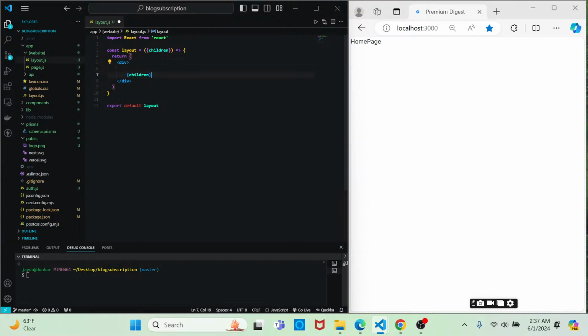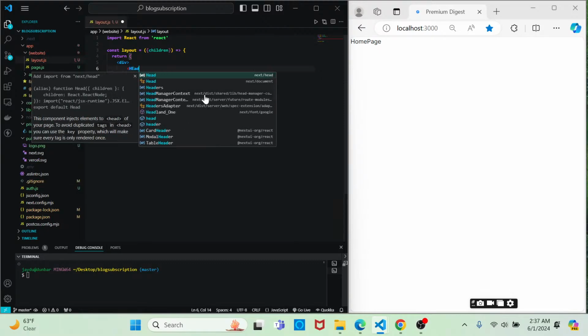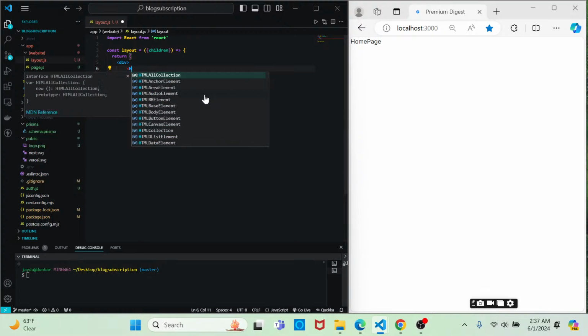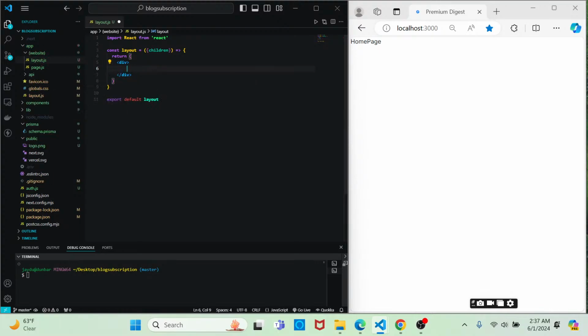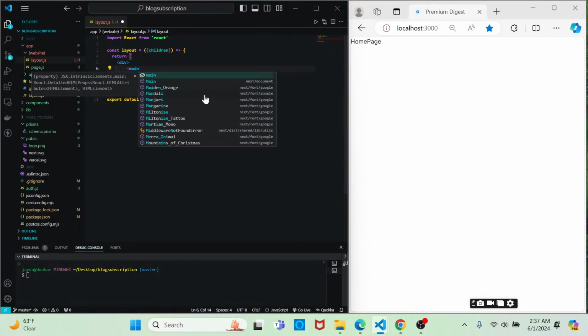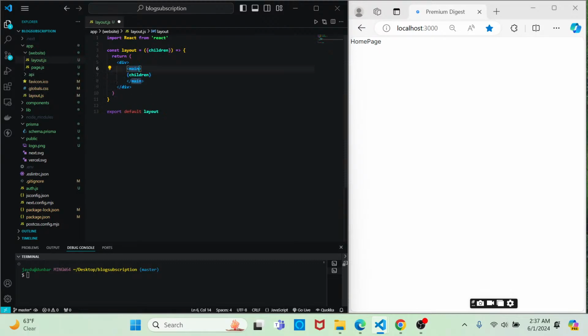So let's go ahead and remove the children for right now. And we'll begin by adding in the header that we just created. No, we haven't created it just yet. So before we create the header, let's go ahead and add main, and we'll paste in the children that we just copied. And inside of main, we'll give it a height of full for styling purposes. And then now what we want to do is create the header so that we can have the ability to log in, log out, add a logo, etc.